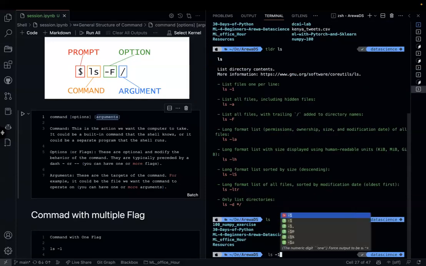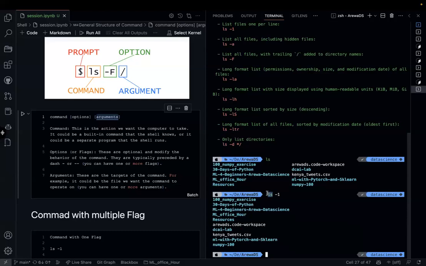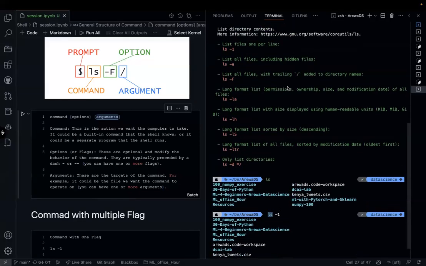But when you say ls minus 1, it modifies the behavior to put everything on one line each. Those are options. They are optional and modify the behavior of the command. They are typically preceded by a single dash or a double dash. Here I have a single dash, but you can also have a double dash with the option.